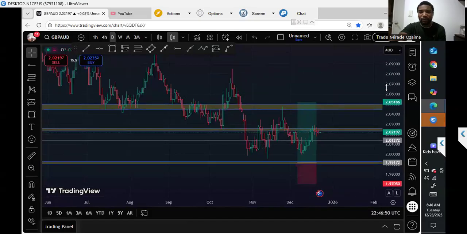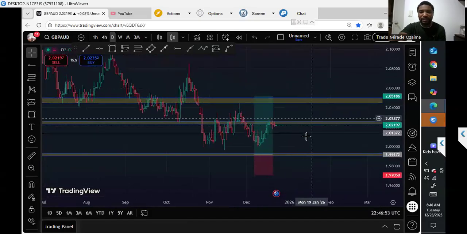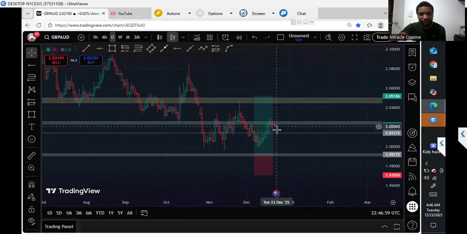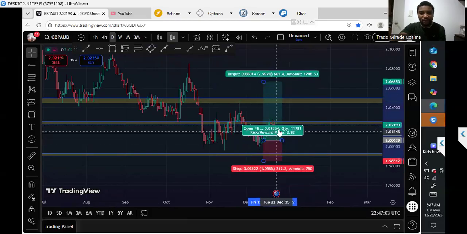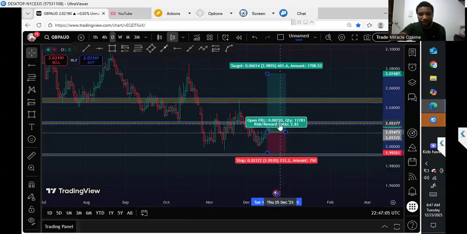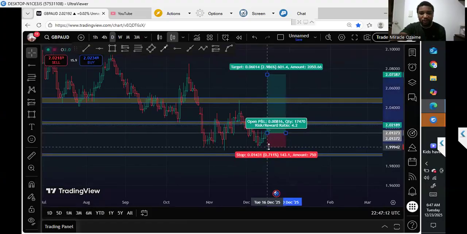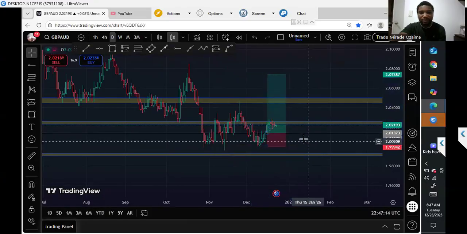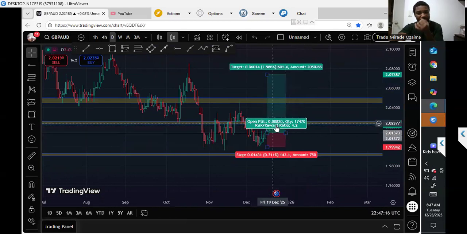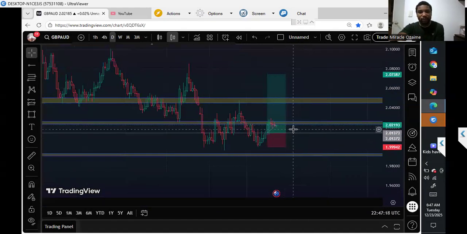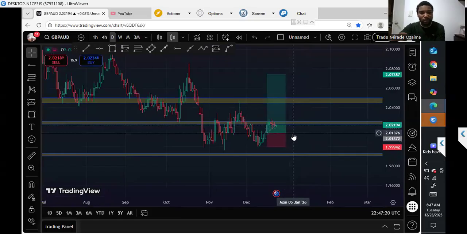So, the obvious one that I could see is this level for price to come back here and at least test this level. But price is looking very corrected, like a push to the upside. So I'm waiting. I'm going to place a pending order around this area. I'll place my pending order like this around this area. Then my stop loss is going to be around this region. So I'm waiting for price to come back. This is looking correct. It is looking nice. I'm waiting for price to come back and test this region.